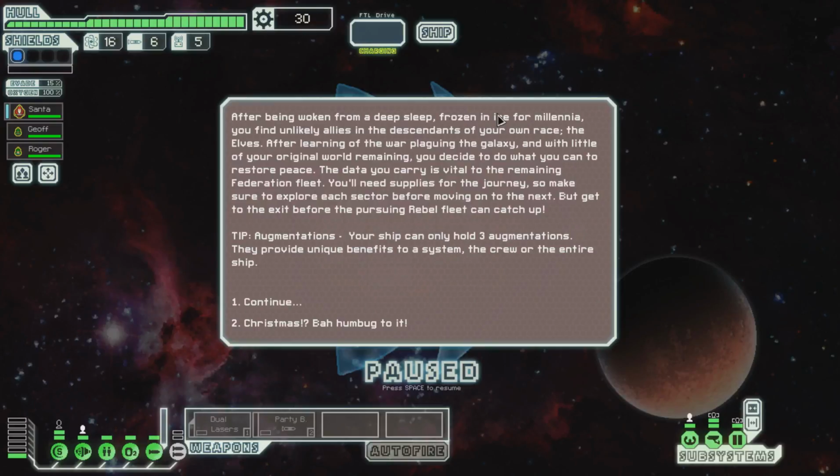After being woken from a deep sleep, frozen in ice for millennia, you find unlikely allies in the descendants of your own race, the elves. After learning of the war plaguing the galaxy, and with little of your original world remaining, you decide to do what you can to restore peace. The data you carry is vital to the remaining Federation fleet. You'll need supplies for the journey, so make sure to explore each sector before moving on to the next. But get to the exit before the pursuing rebel fleet can catch up.